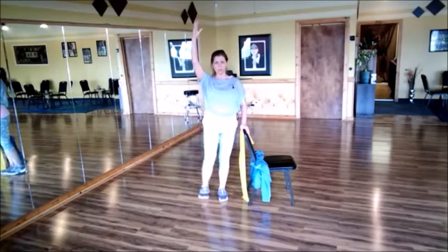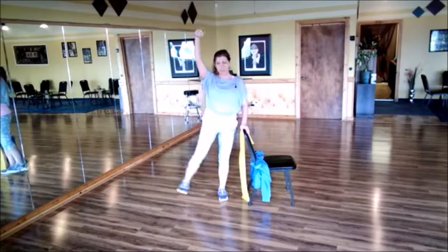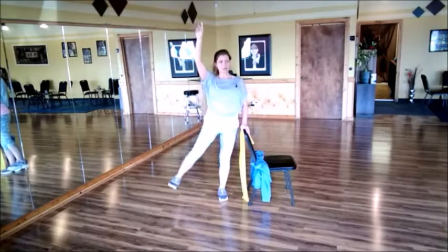Up, drop, put your navel in. Keep your booty tucked. Don't stick it up. Up, down, up. Just two more. One more, please. And rest.